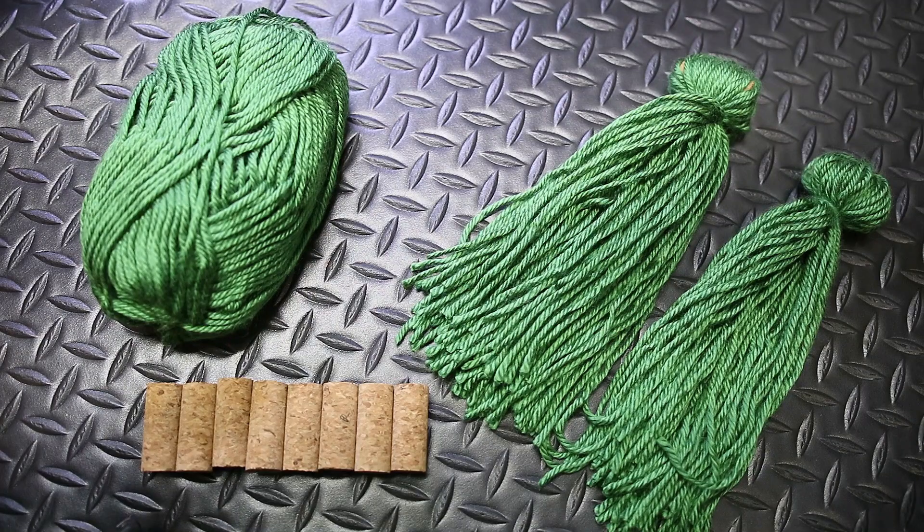Next you're going to want something that either you can clamp onto the edge of the tank — which some people do, though I wouldn't really recommend it — or most people use something that floats. The common way is cork, like a wine cork; I pick up a 10-pack at Michaels for about 2-3 bucks. Some people use ping pong balls. I've also seen people use polystyrene or styrofoam, but I'm not a huge fan of that because it breaks up and can get messy. Whatever you've got on hand works — it's pretty easy to find something that floats or that you can clamp to the edge of the tank.